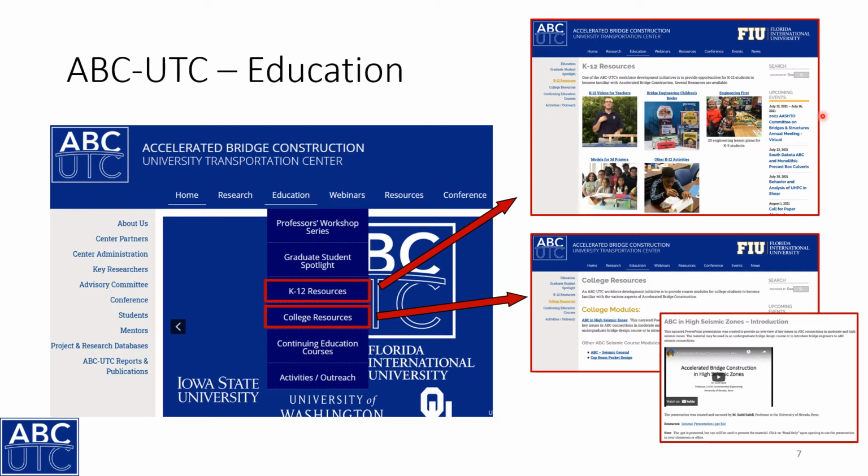So feel free to go and click around a lot of the activity pages. I'll have a full description of the activity, what resources are required, and some of them I also have sample presentations for you. The college module, under the college resources, we have 2 PowerPoint presentations that have already been created related to ABC and seismic. These were created by Saeed Saidi at University of Nevada, Reno. So if you're interested in that, you can click there and look at those 2 presentations as well.